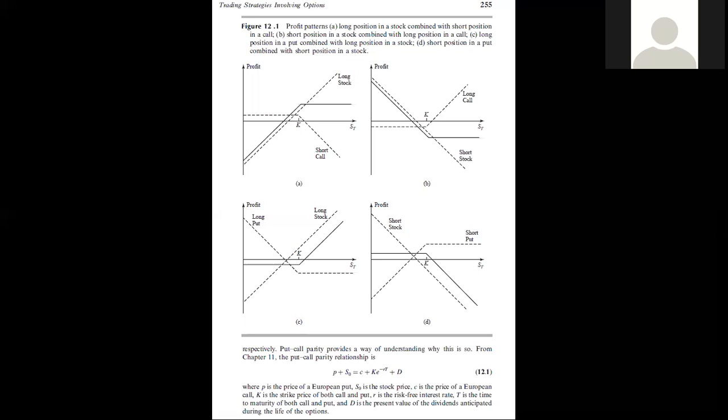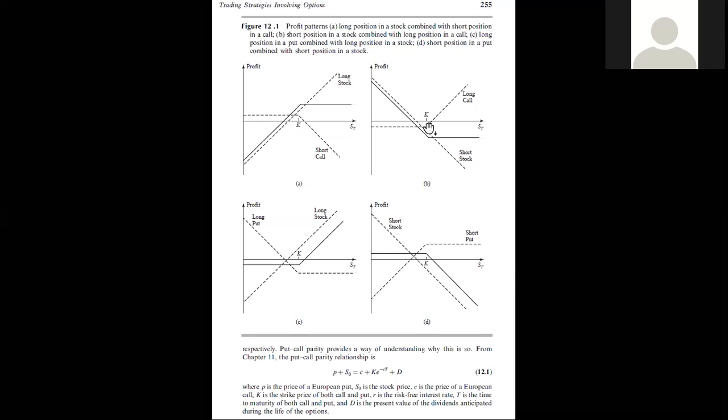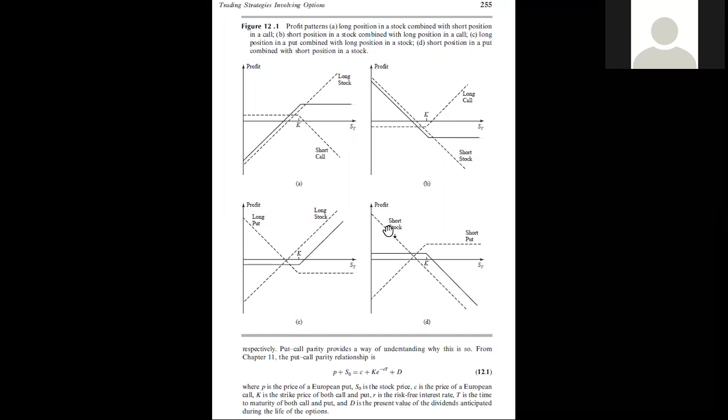The time value part is that these are expiration diagrams. Remember, when we draw these diagrams, unless it is specified, these are all expiration diagrams. So we are plotting what would happen at expiration. It's like a scenario analysis. Remember, I told you these hockey stick diagrams. These are like scenario analysis diagrams. So we ask ourselves at expiration, if I'm long 100 call and the underlying asset price is 150, then what is my profit? And that answer is 50.